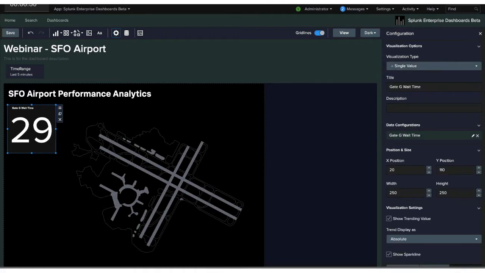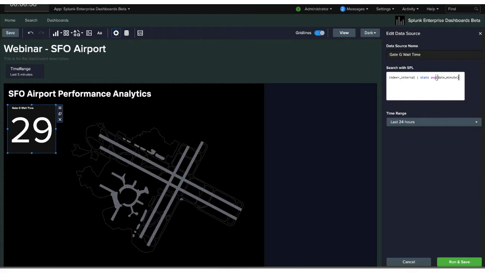You may be asking, how did that even come up in the first place? Those queries that you saw are all SPL queries under the hood. In this case, I'm using an underscore internal index. Just some fake field data that we're getting from our internal index on this demo instance. But again, completely compatible with SPL, same concept as before. Everything is powered by the SPL that you know and love right now.